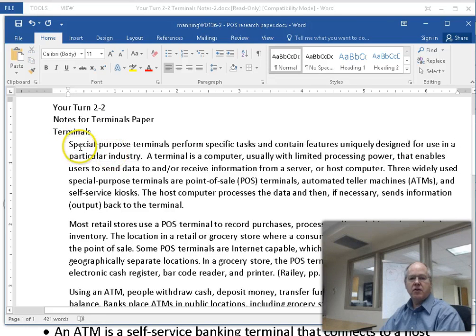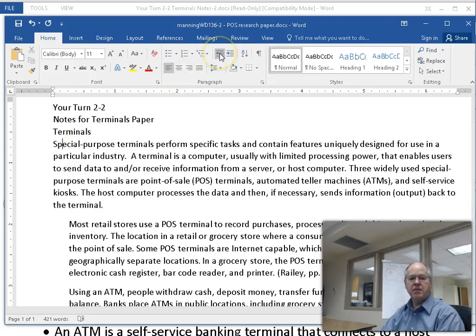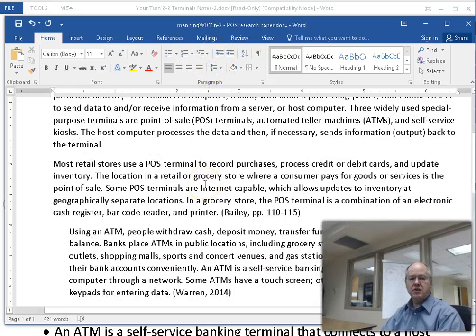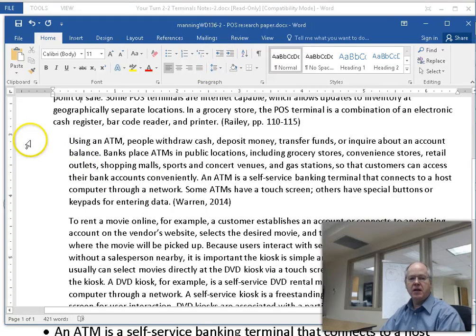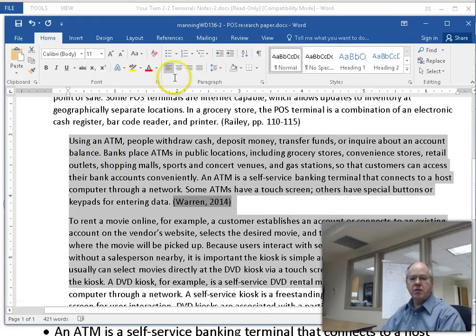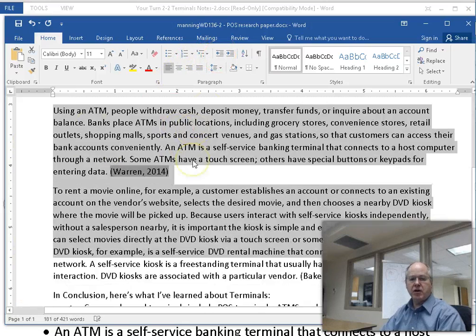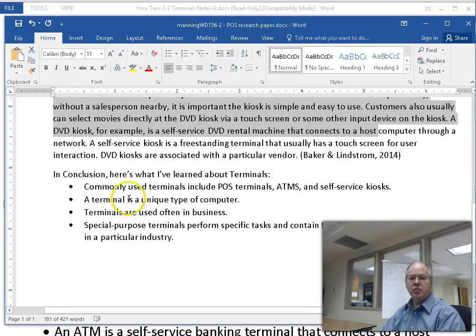Maybe it's trying to. Do I have to remove the indentation one paragraph at a time? Yes. I could select the multiple paragraphs. Let me do that. I can drag down through here and just remove the indent for those paragraphs. I'll leave the bulleted indented.